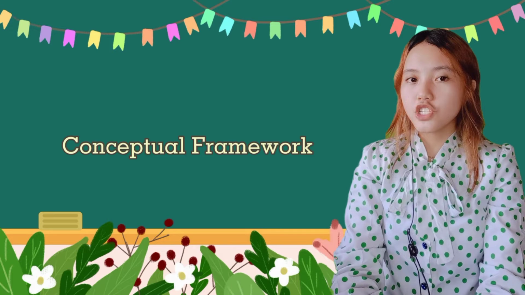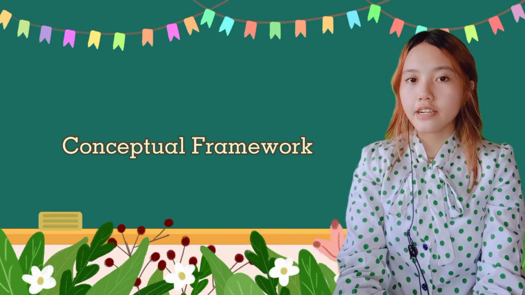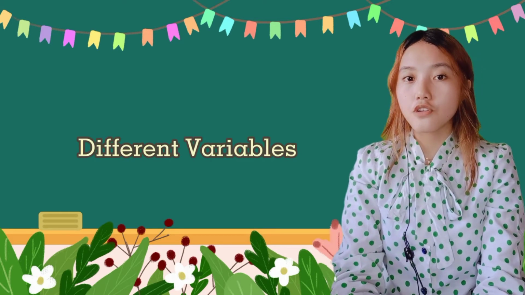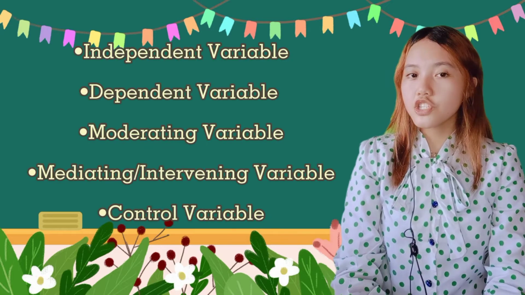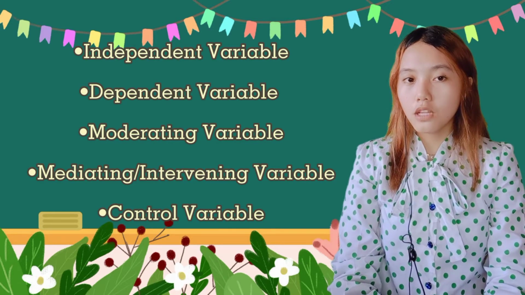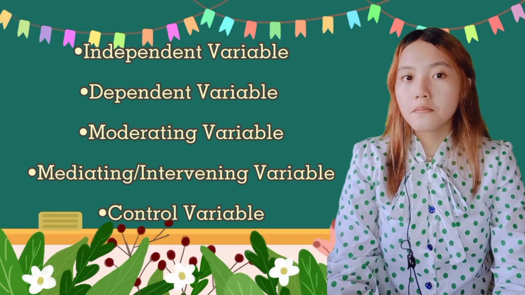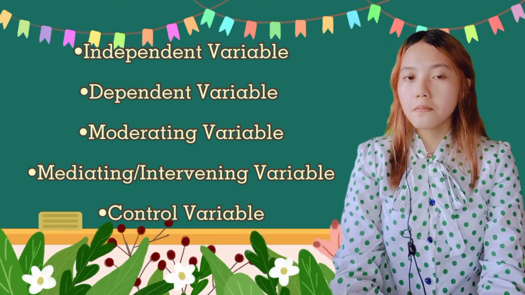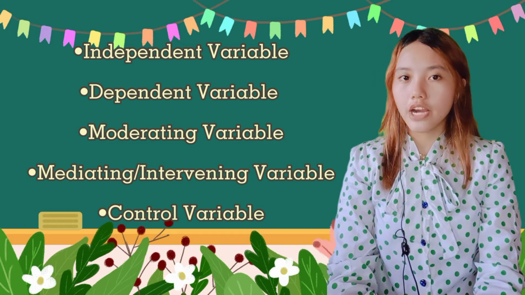First, we go to the types of research frameworks, which is the conceptual framework. And before creating your conceptual framework, you have to understand first the different variables of your study. Although these were already discussed in the previous module, which are the independent variable, dependent variable, moderating variable, mediating or intervening variable, and control variable.